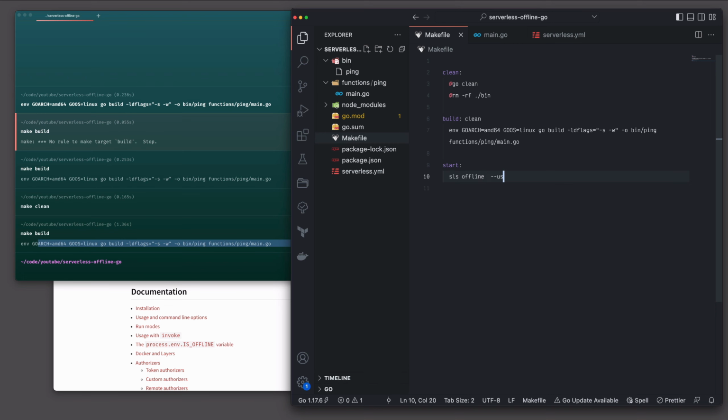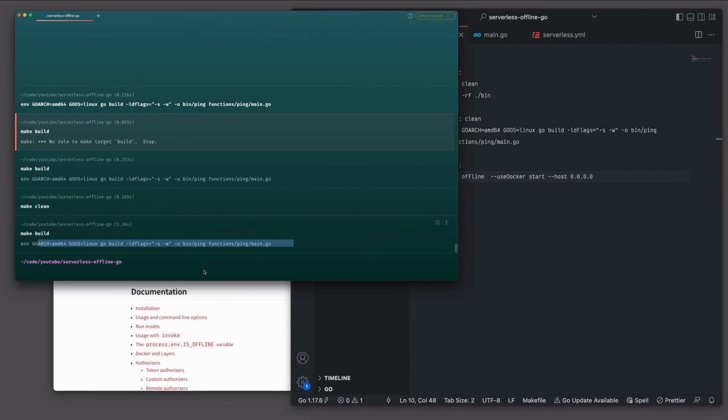And then let's just give it use Docker, and then we're going to say start on the host, which is 0.0.0.0. Okay, now let's just do this one. So we build everything we just did here, and what we're going to do here is make start.